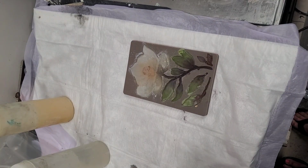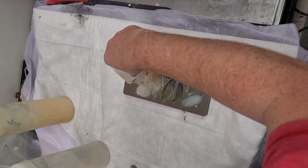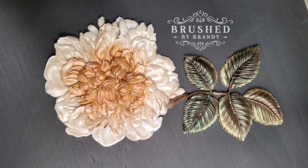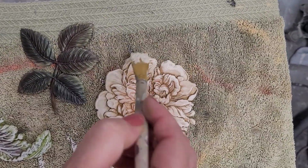I'm going to let this resin sit for about 10 minutes to cure, and once that back has turned completely white, I know that it's ready to remove from my mold. When I pull this out of my mold, it's going to remove with the colors already sealed into the resin. This is a great way to color your molds without having to use paint.